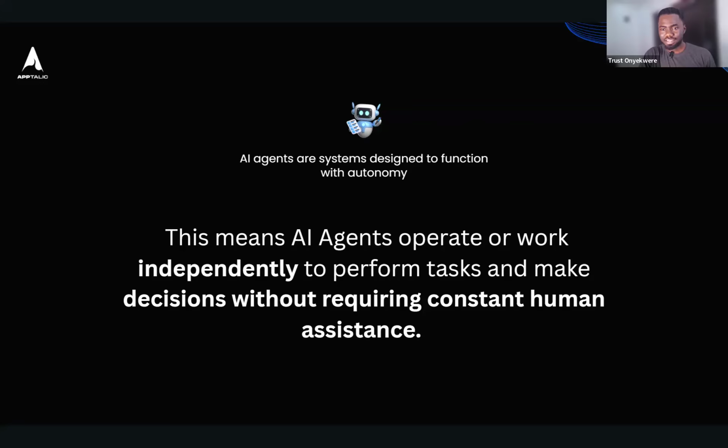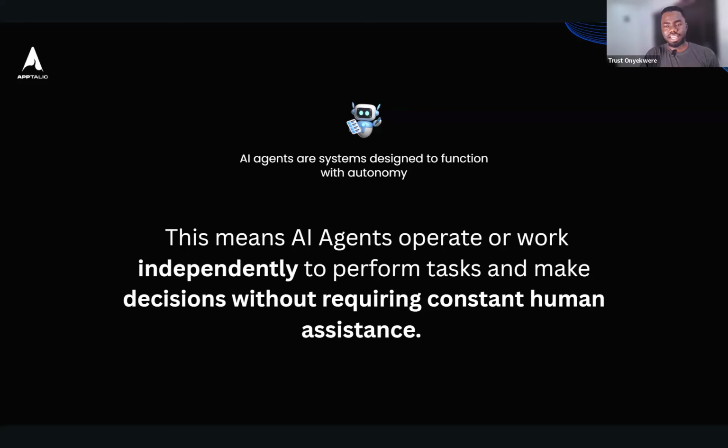They can perform tasks, they can do basically what you tell them to do on their own, without anybody coming to check on what they're doing or anybody coming to update or simply change the rules as the case may be. We'll understand what this means clearly when we go into what AI automation is and how it is different from AI agents. But a very simple understanding: AI agents are systems that can work on their own, perform tasks, and make a whole lot of decisions without any human coming to supervise or assist in whatsoever way.